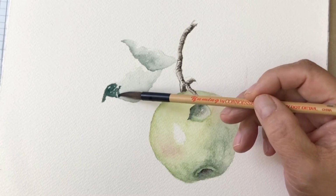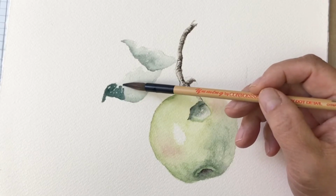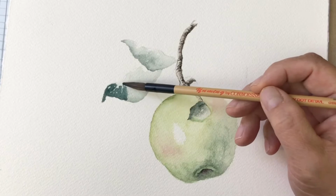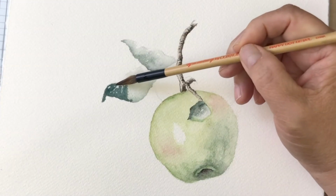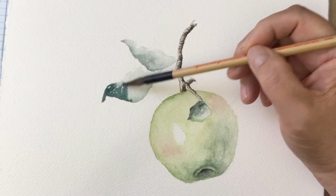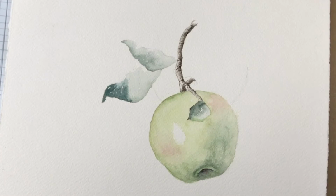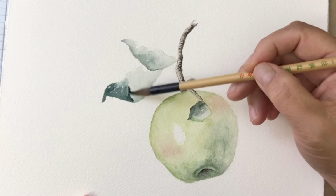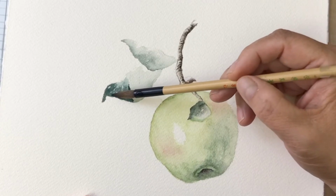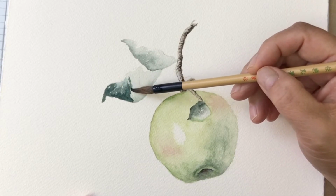As I move towards the vein, I leave that highlight over there. And at this point, I would like to soften the edges of this area so it's not so harsh, just a little bit. And then I will keep going back to the same little bit of green and indigo. What I'm showing is that this part is more in the shadow, and this part over here with the lighter color is more towards the light.